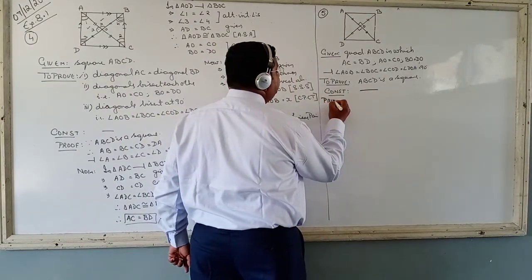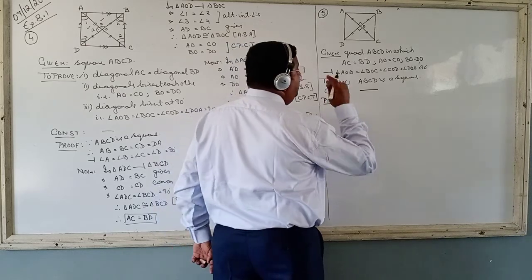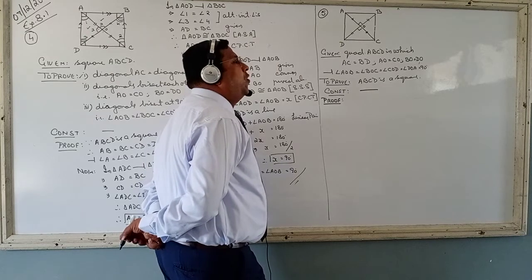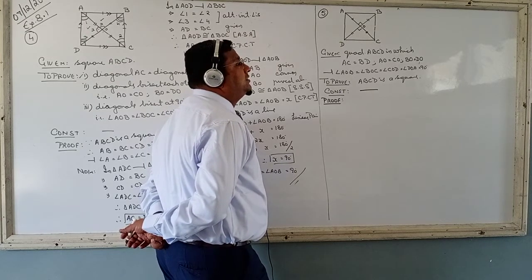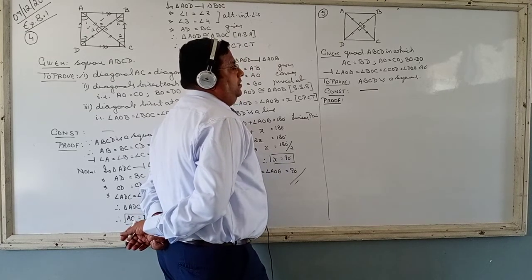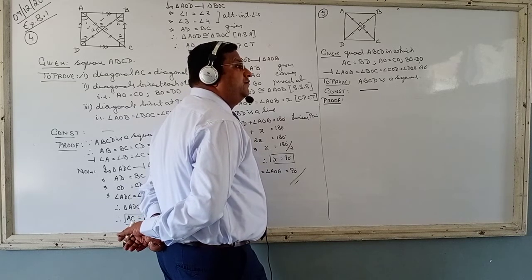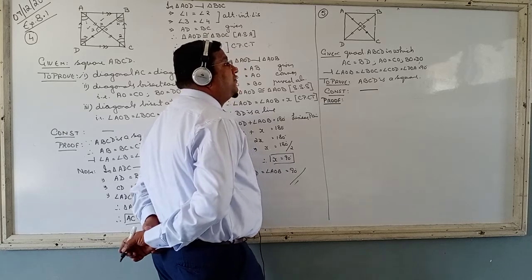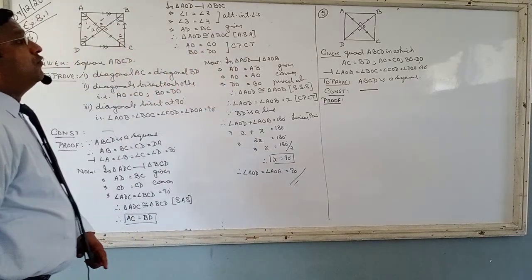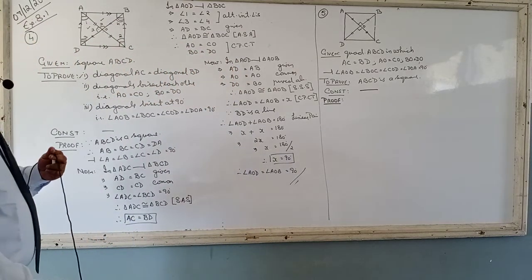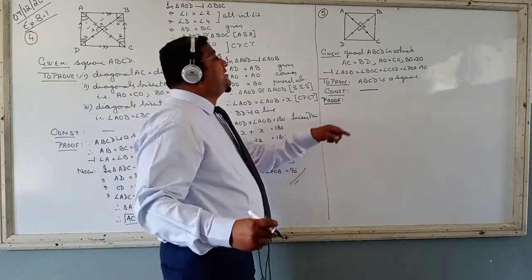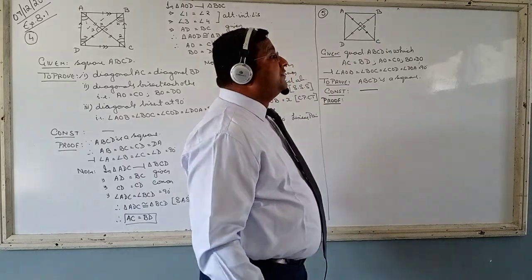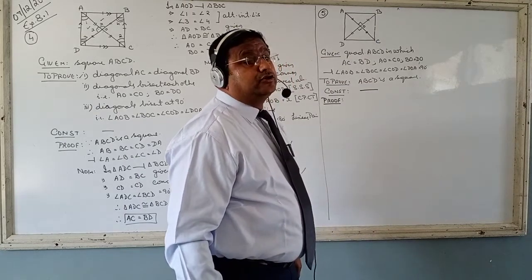Proof. Which triangles should we take? Observe. Only observation. The only thing we have to do is observation. Right? We also need to prove that the vertices are 90. We also need to prove that these vertex angles D, C are what? 90. So the first thing we need to prove is that it is a rhombus or a parallelogram.